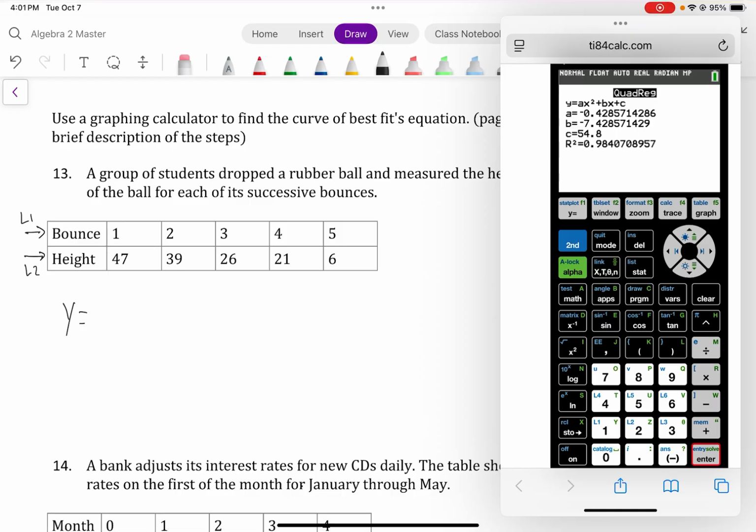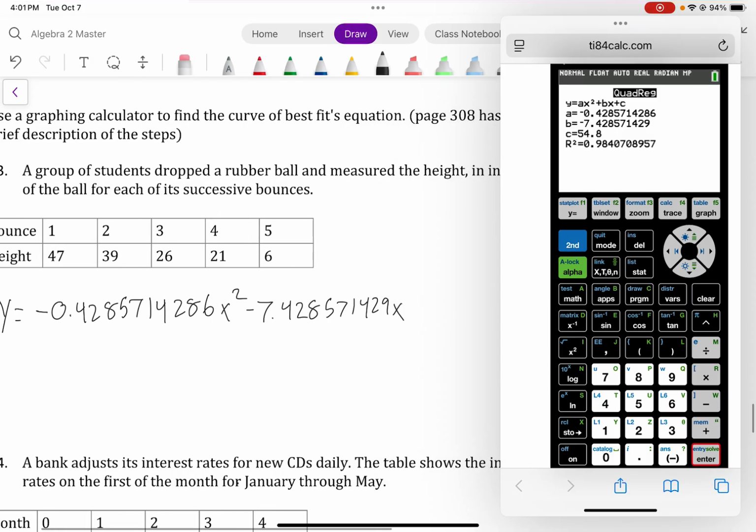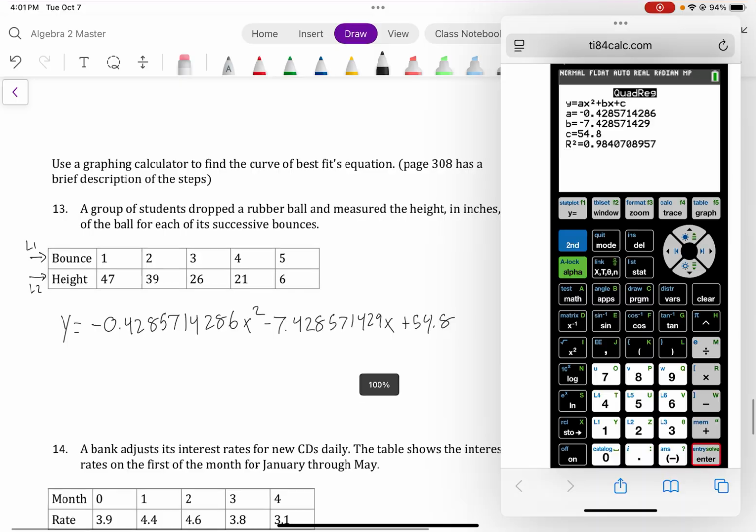We will tell you to round to specific places, but I'm going to have negative 0.42857142286 x squared. I could say plus, but minus 7.428571429x plus 54.8. That's our equation.